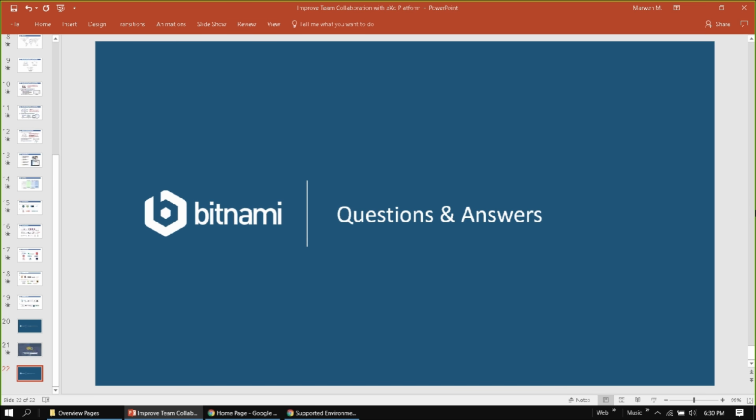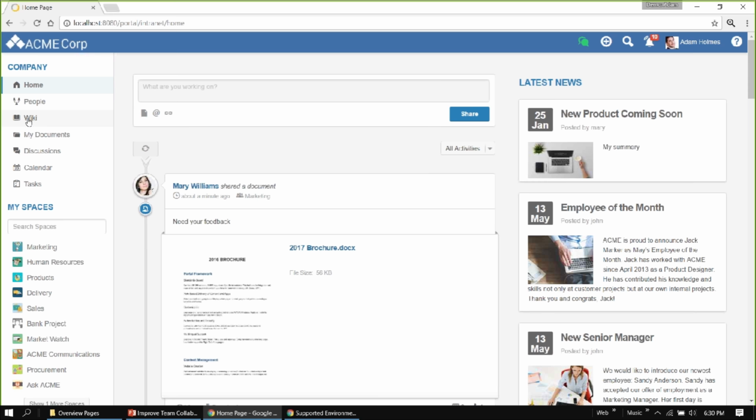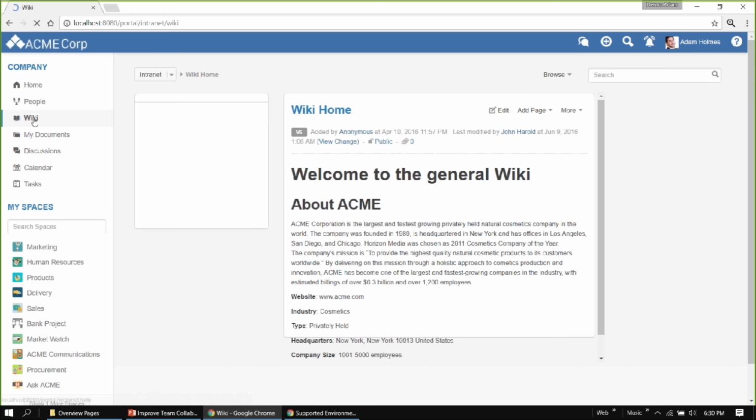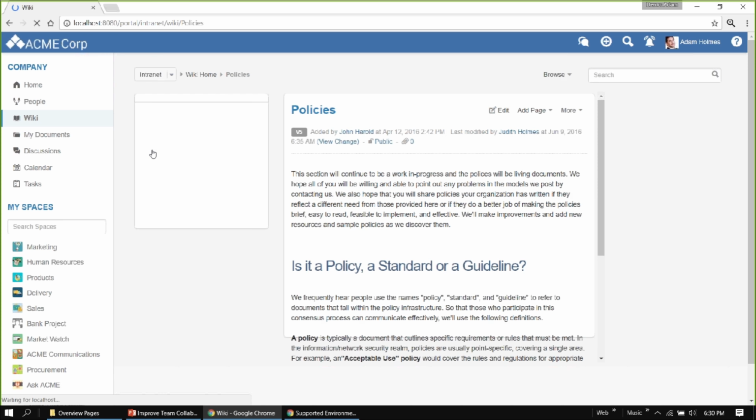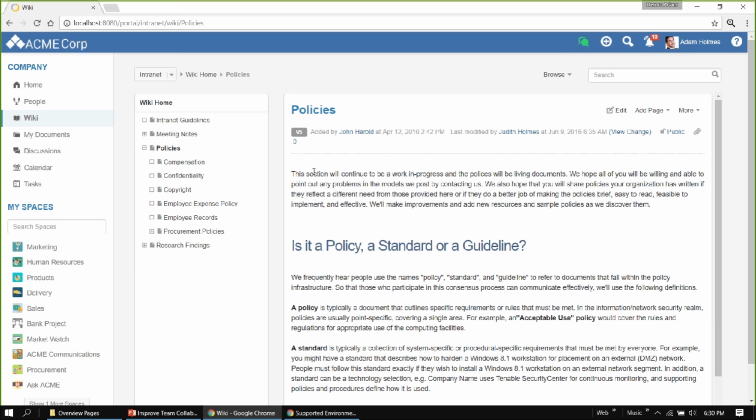How would you describe the difference between the forum and the wiki? Okay, so let's go to the wiki that's displayed under the company menu, under the general menu, and see what's going on there. As you can see, we're using the wiki in this case for, first of all, storing meeting notes. Second of all, for policies, company policies. Wiki pages are easy and quick to create. They're suitable for things like policies, procedures, or even things like academic papers or studies.